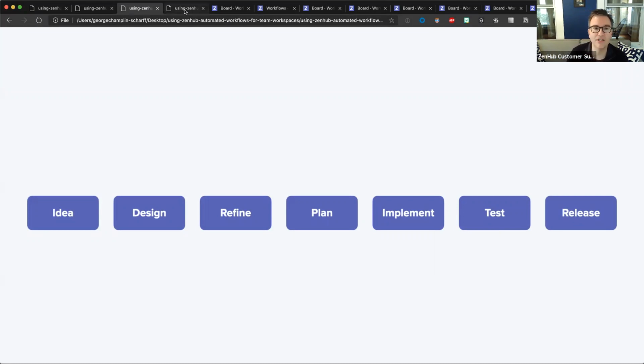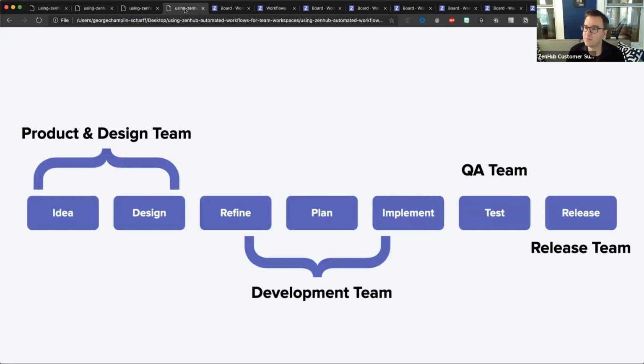And that handoff is often done by different teams. So what I put here is a typical flow we see in working with our customers: a product and design team, a development team, a QA team, a release team. They all tend to work together. You'll have a product owner working with a designer, working with a specific small team, a scrum team, a pod, a squad.